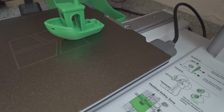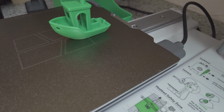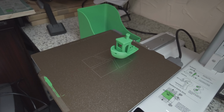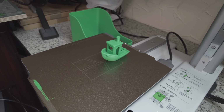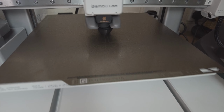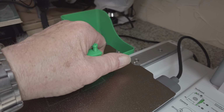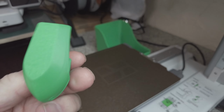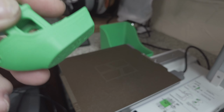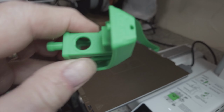Okay. That was, according to the screen, 18 minutes. Now this has cooled down a bit, that should just pop off clean. Oh, there we go. As you're aware from the previous video, there's just a slight line there as it shifts up, but nothing. The overhangs are pretty good.